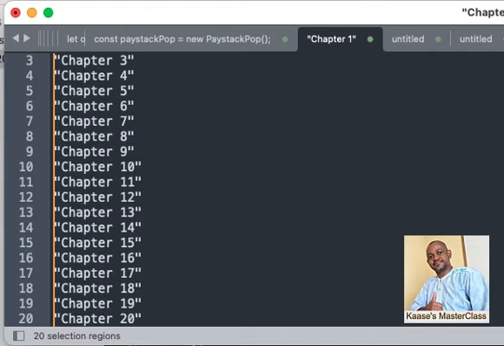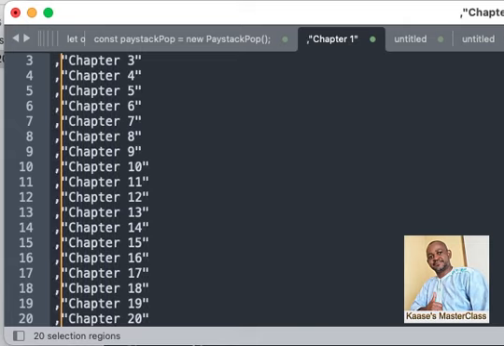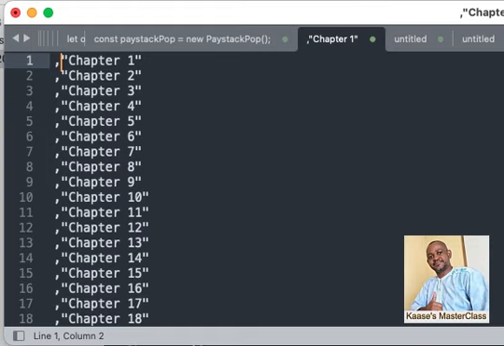Once you have the cursor lined up at the back of the opening quote, press comma on your keyboard. Once you have that comma pressed, it means you have achieved what I wanted you to achieve.